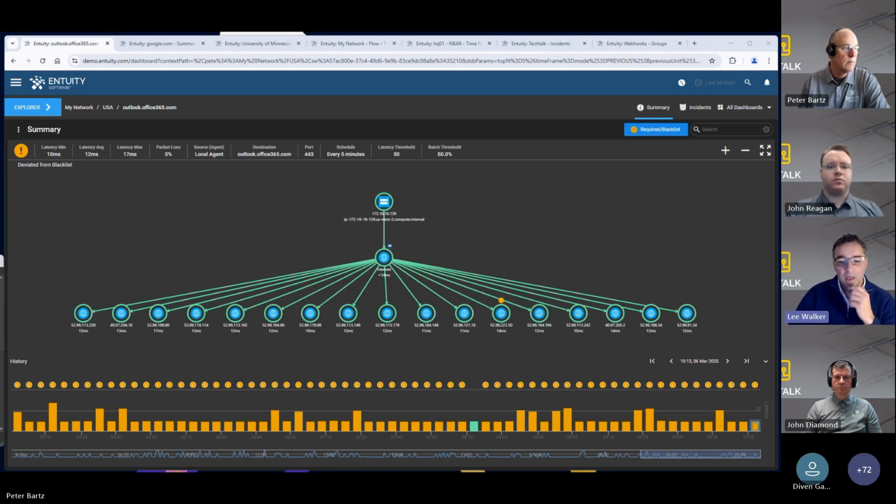So with that, we've seen how we can monitor apps and our certificates. We've looked at how we can then look at the network and identify the dependencies those apps have on the network, pinpoint potential issues. Next up, we'd like to demonstrate Entuity's built-in flow analyzer. So it's not a separate installation. It's all part of the same installation. And our flow analyzer and our NBAR support allow us to see how our network's actually being used, what applications are actually running across our network.